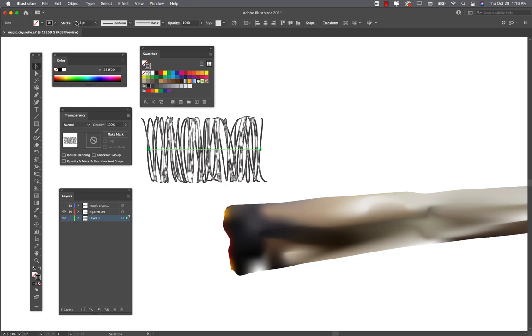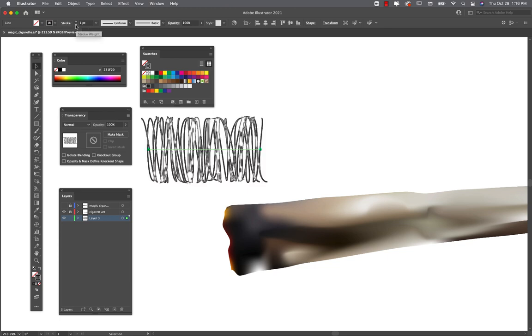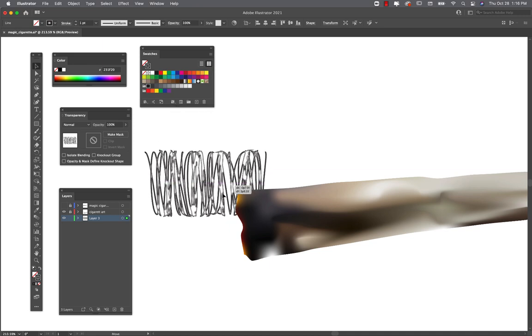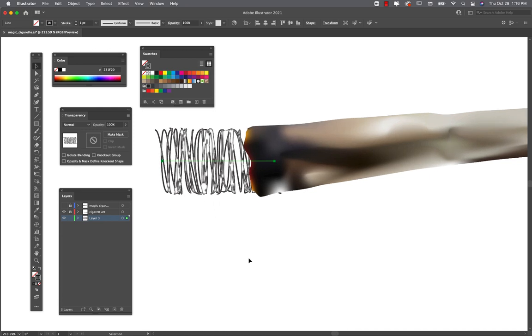So if I make this a 2 point stroke, the original stroke 2 point, I get that. There is a 1 point and there's a 0.75. I'm going to play with the one. Again, experiment, man. I'm going to slide this. And as you know, this is behind the layer, underneath.